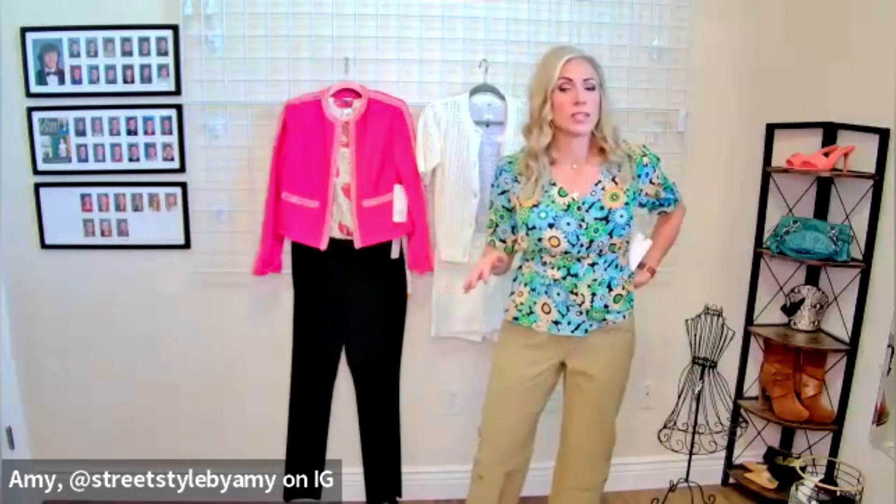I'm going to start with the top I'm wearing because I have these back-to-our-galaxy cargo. This is one of the most rare Cabbie pieces — if you have it, you are lucky. This top sunk to the bottom of the ocean in a shipping container, so we were not allowed to sell it. It's called the Happy Top, and Cabbie had a little extra fabric; us stylists were able to grab this piece. Mine is a medium — I wear a small — so it is on my sample sale coming up. It's darling, vintage, and very unique in the Cabbie world because there are only so many out there.